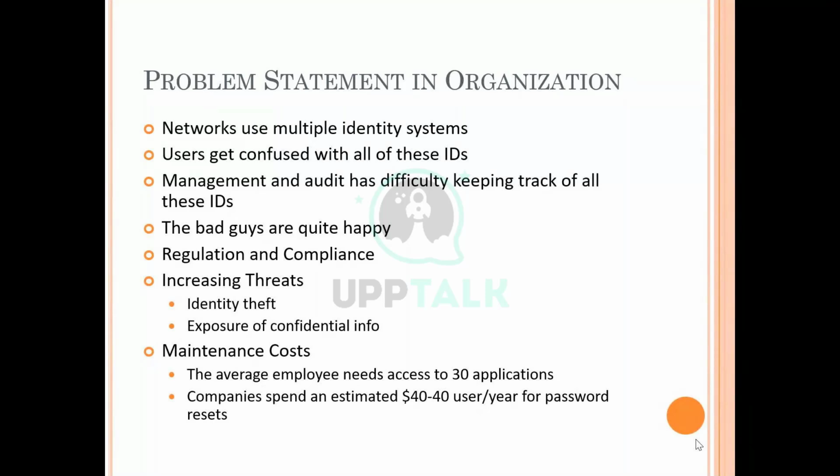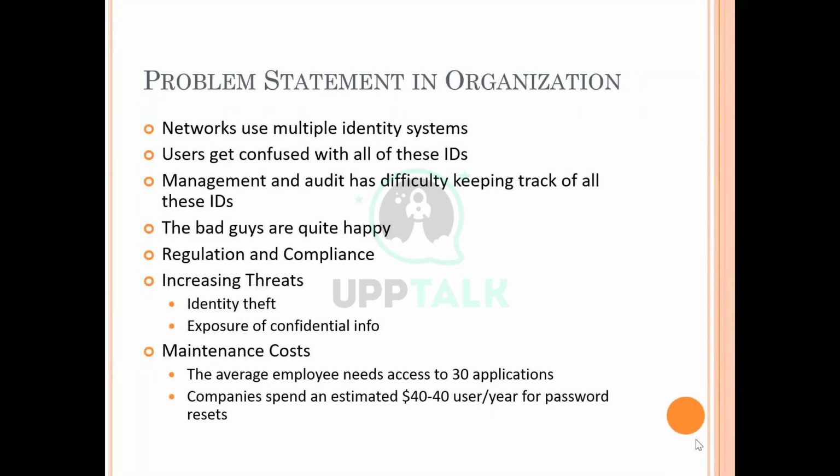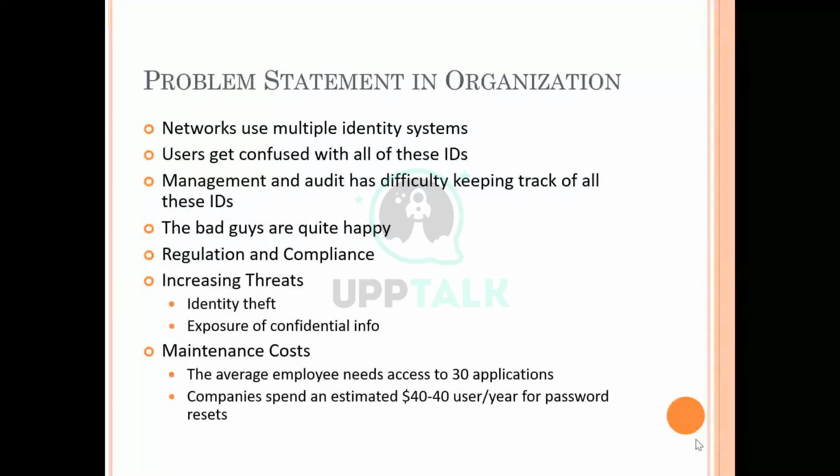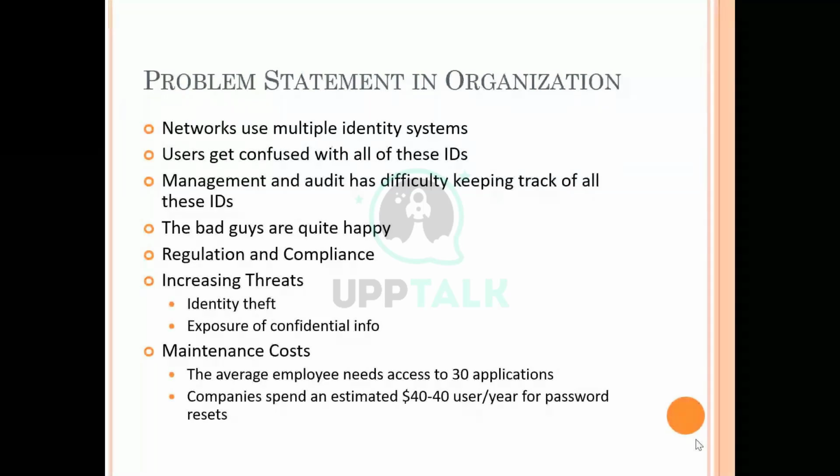Management and audit have difficulty keeping track of all these IDs, since it's very difficult to track and sync all IDs that belong to one person. Okay, the bad guys are quite happy. For example, some organizations use first name and last name to create a unique identifier for an employee, but first name and last name can be the same. So this way, a wrong access is provided to a user.